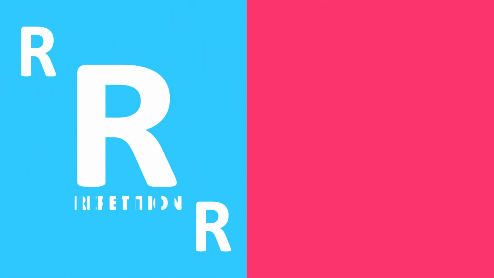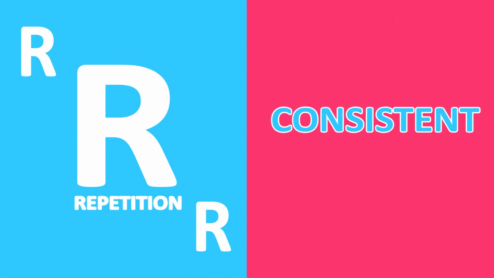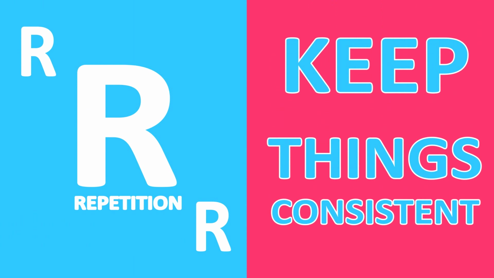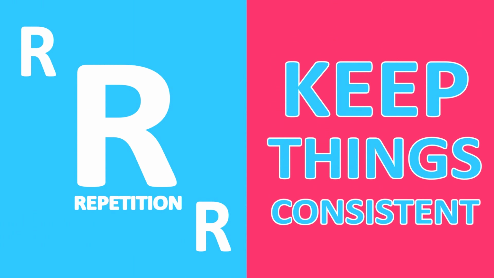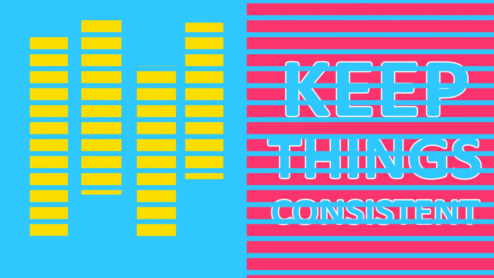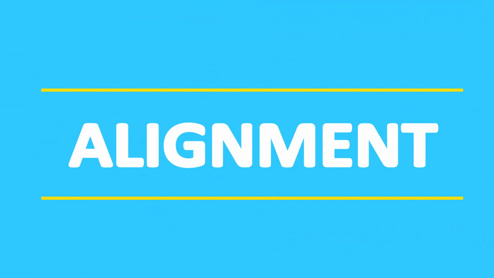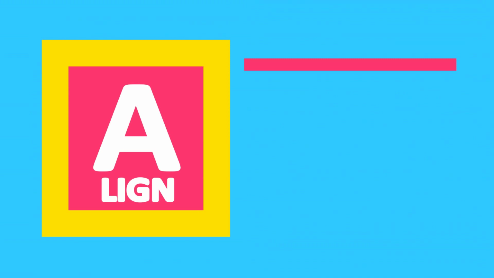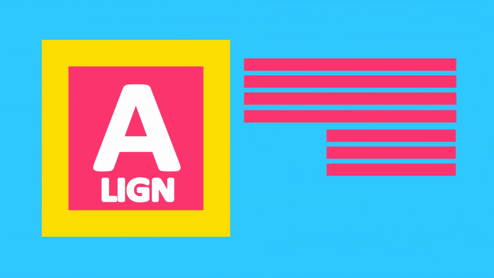Repetition is exactly how it sounds and goes hand in hand with the concept of keeping things consistent. With repetition, you simply want to repeat elements of your design throughout the entirety of your project to keep cohesion. Using alignment, you must make sure to align like elements in order to strengthen your overall design. This is pretty much in the same vein as when you create a visual hierarchy.